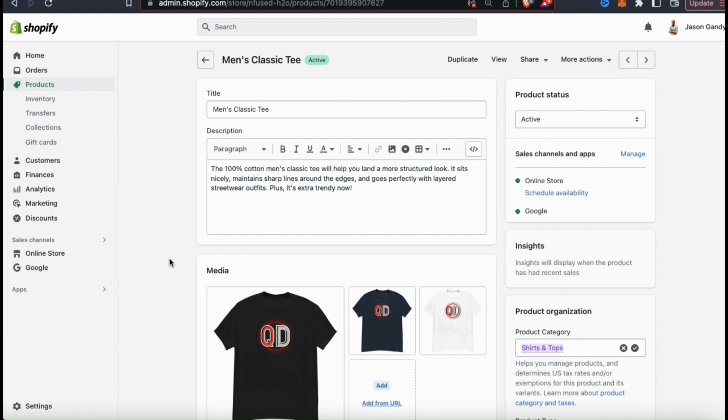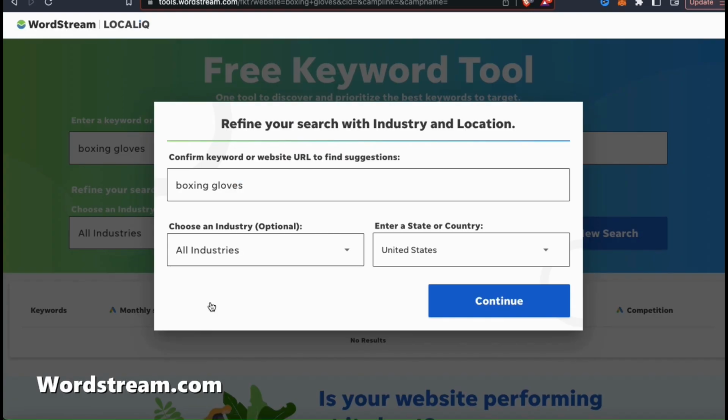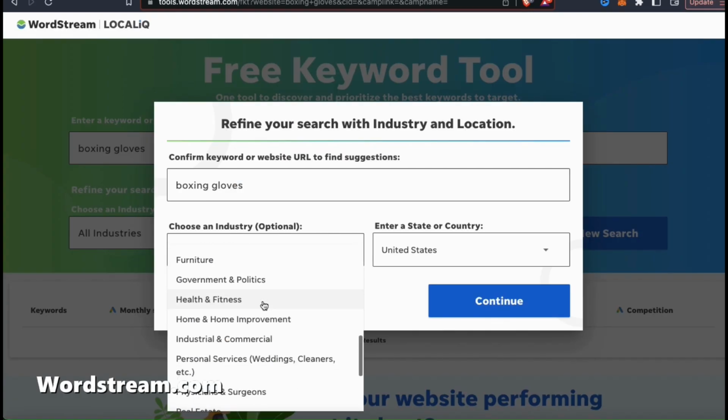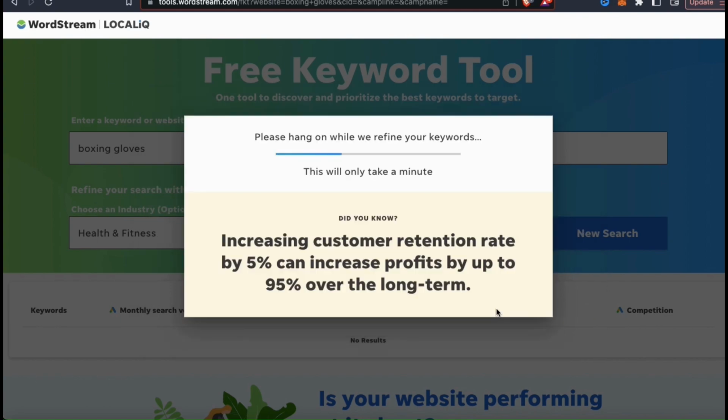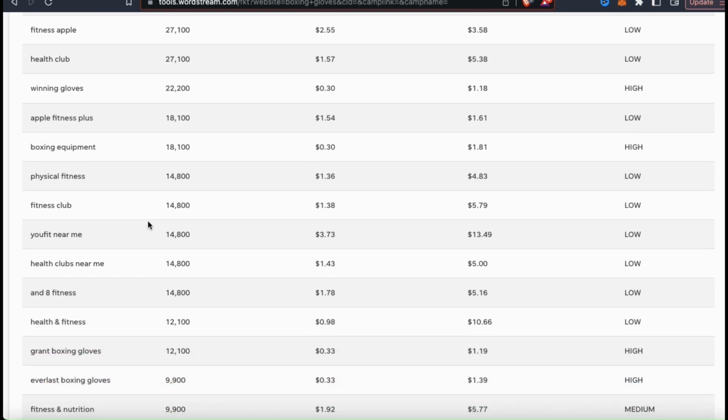On your Shopify product page, we'll be adding the keywords and phrases to 4 different sections, which include your title, your page body content, your meta descriptions, and your product tags. There are tons of keyword research tools available online today that you can use to find keywords that are specific to your product. A free site that I've been using recently, which actually seems to be pretty good, is wordstream.com. Wordstream is a free online keyword research tool that allows you to simply enter a keyword and get a list of hundreds of related keywords with important information like the monthly search volume.